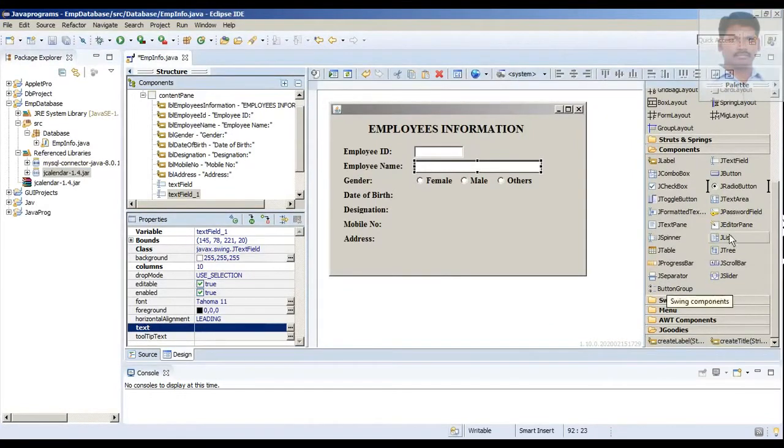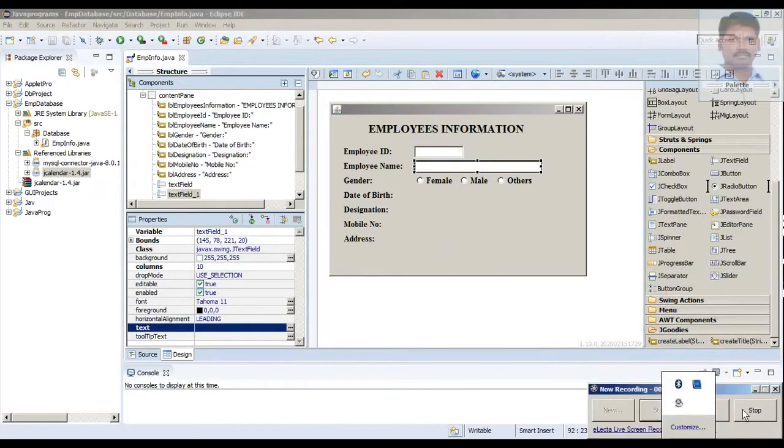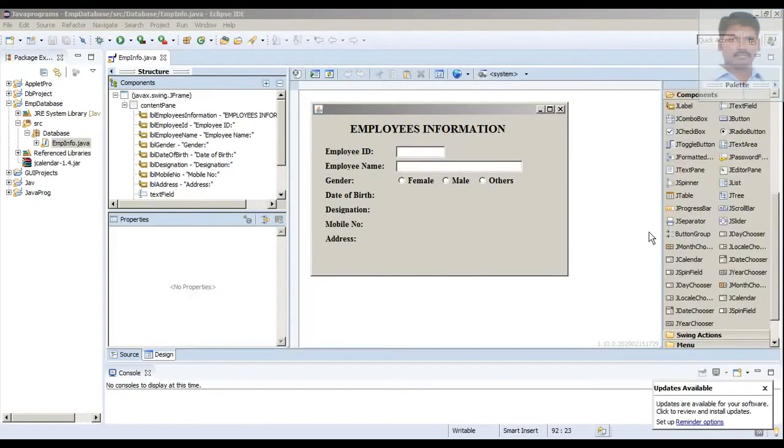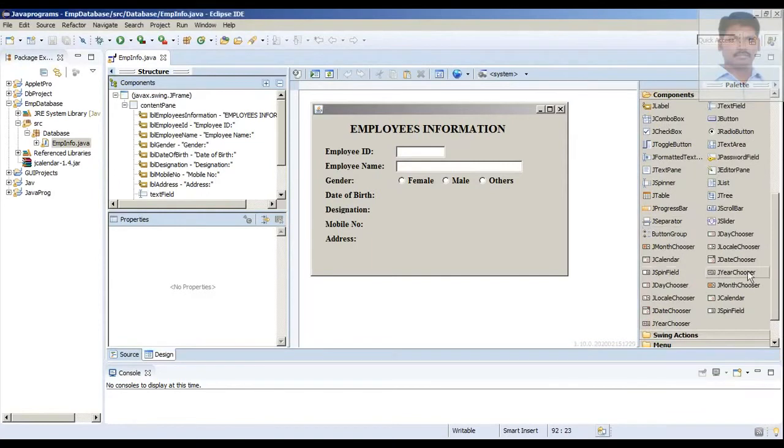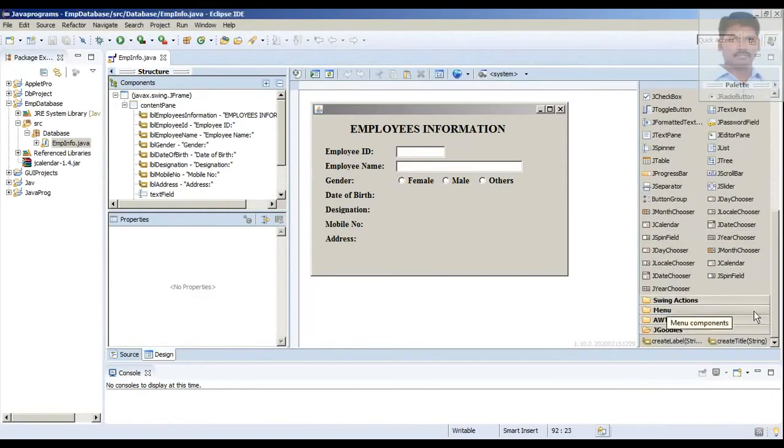So in that case, I have to close this application and reopen it once again, then it will come here. Now you can see here. If you include any jar files, just close the application once and reopen, so it will take effect.